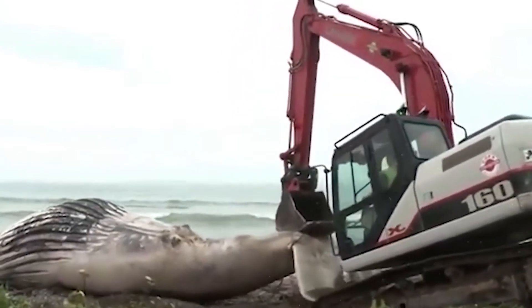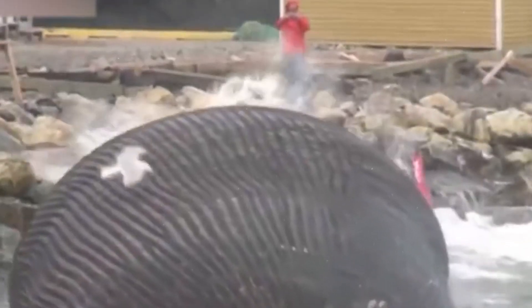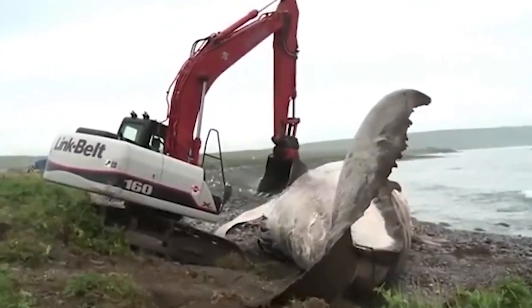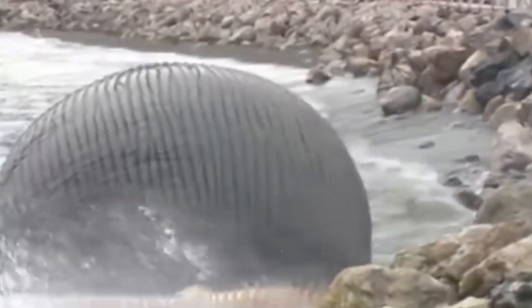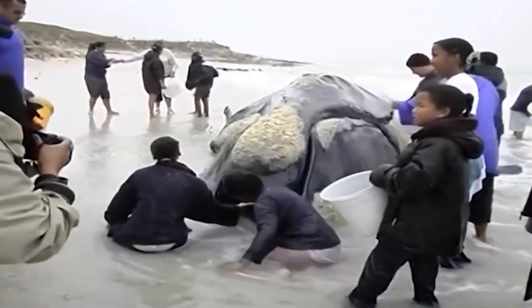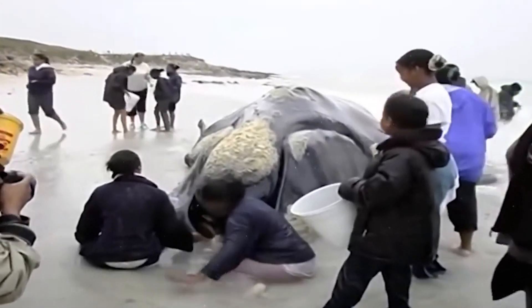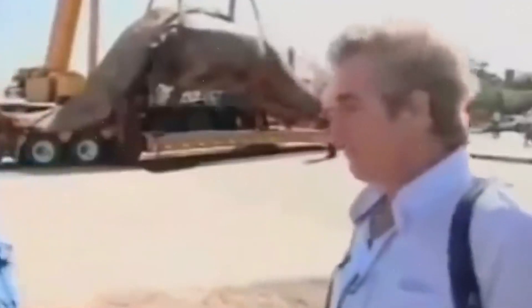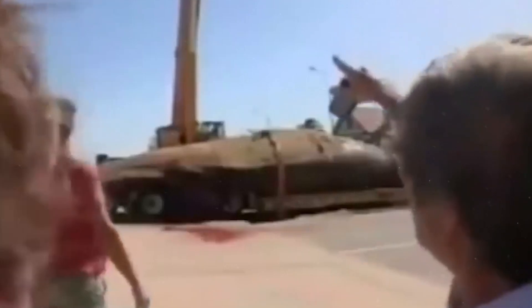But during transportation, the whale may explode. This is what happened to a sperm whale in Taiwan in 2004. A dead sperm whale washed up on the southwestern coast of Taiwan near the city of Tainan. It took 50 workers, two cranes and 13 hours of work to put the carcass on a truck. Local biologists wanted to perform an autopsy on the sperm whale. It became a big event in Tainan. In the heart of the city center, the sperm whale exploded on a narrow street, splattering houses, cars and a crowd of onlookers.